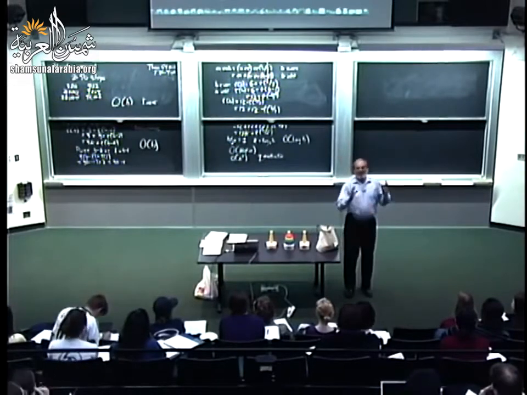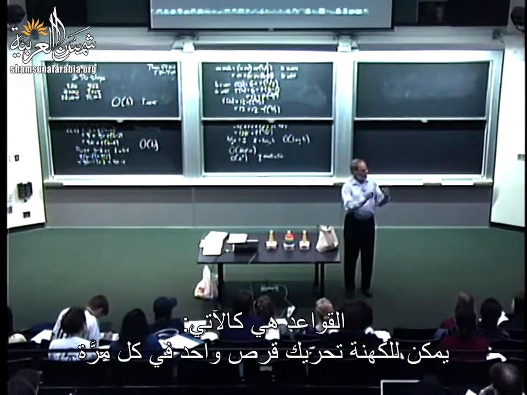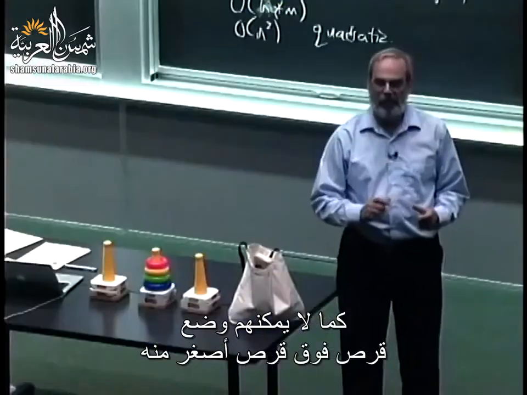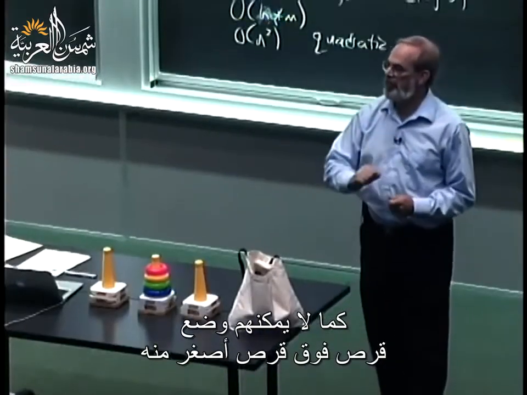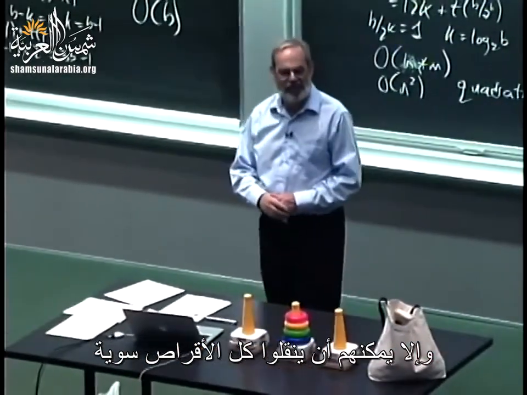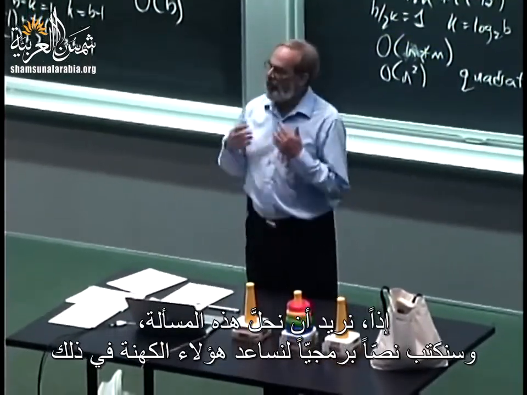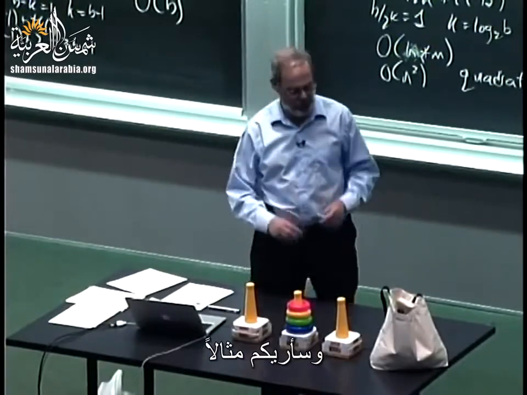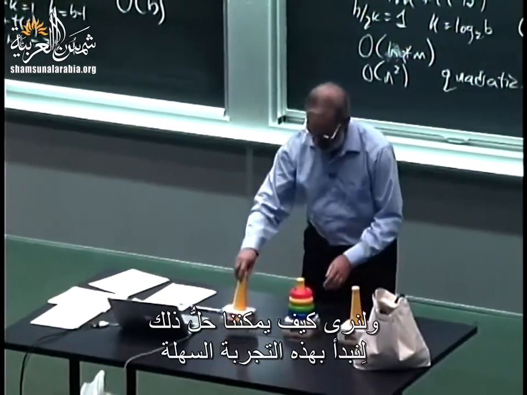All right. The rules, though, are they can only move one disk at a time, and they can never cover up a smaller disk with a larger disk. Otherwise you just move the whole darn stack, okay? So we want to solve that problem for them. We want to write a piece of code that helps these guys out. So I'm going to show you an example. Let's see if we can figure out how to do this.